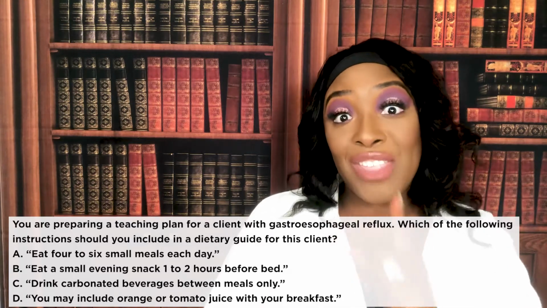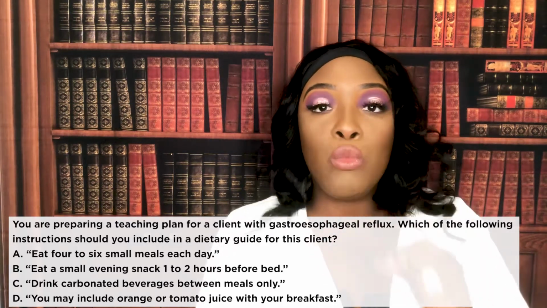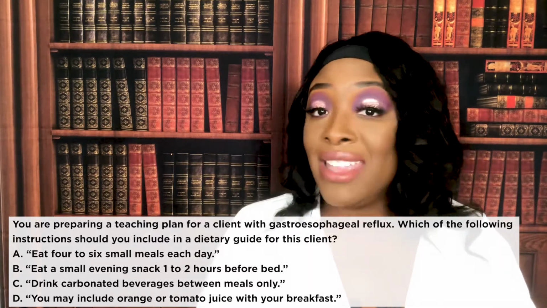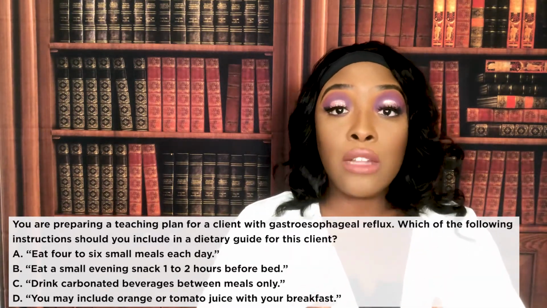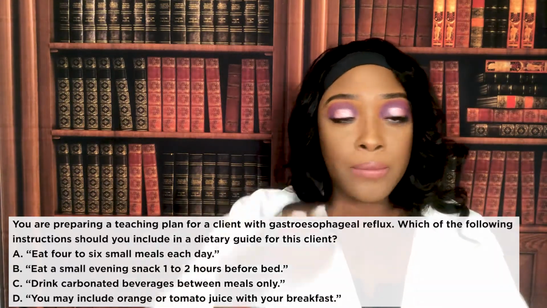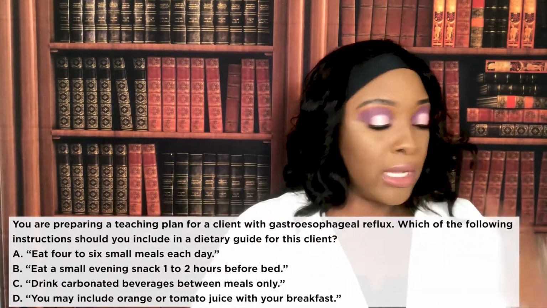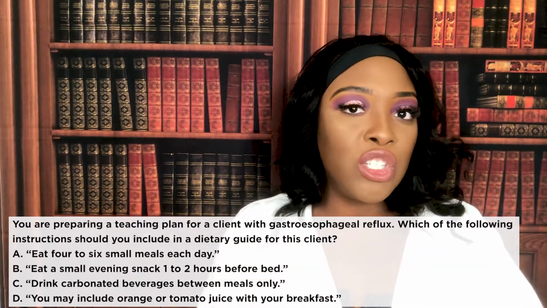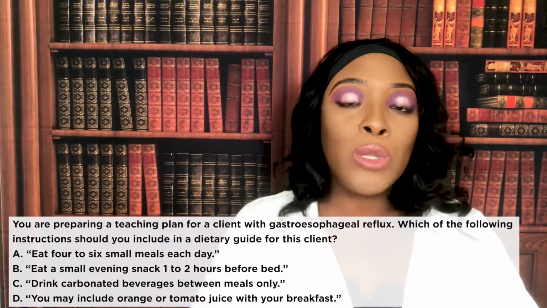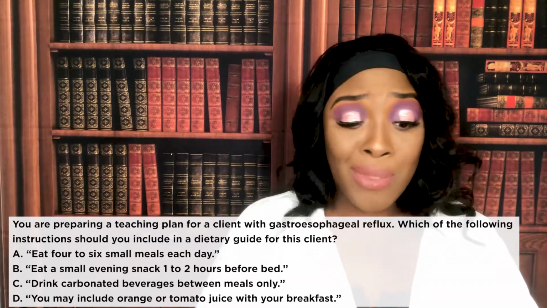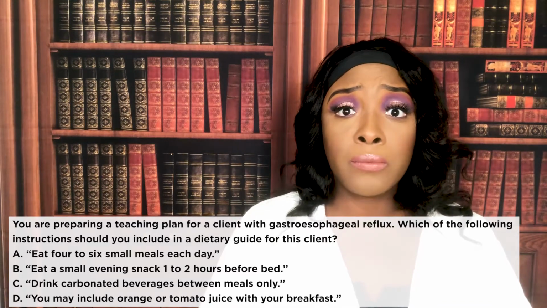Choice C, drink carbonated beverages between meals only. Let me tell you, look at how they try to trick you. Because another thing that we teach these patients is to drink between meals, not with meals. So if they're having dinner, eat the dinner first and then drink. Don't take a bite, drink, bite, drink, bite, drink. So you see how they put a half truth in that question just to kind of throw you off? So yes, we want them to drink between meals and not with meals, but not carbonated beverages.